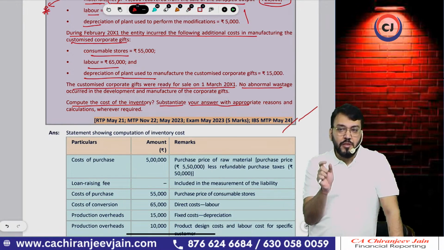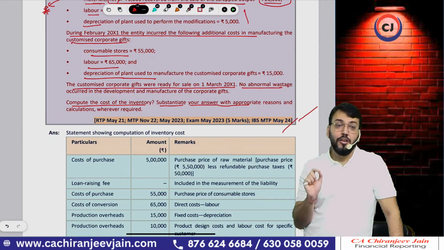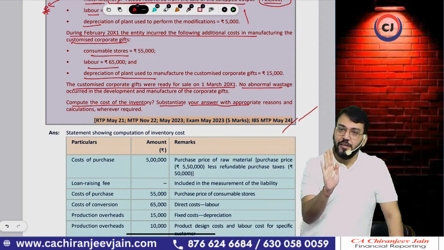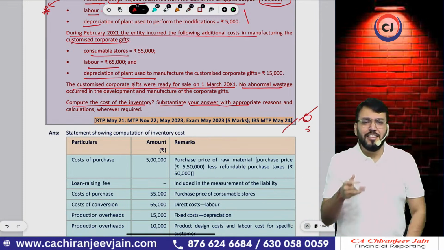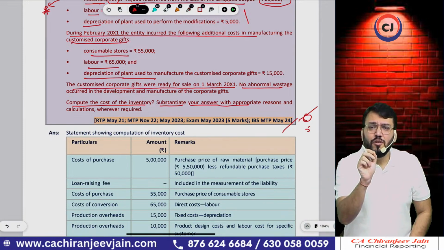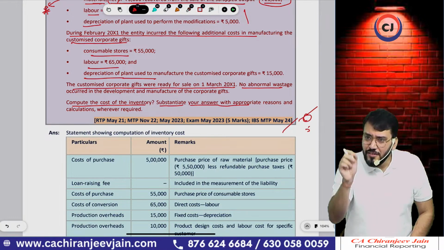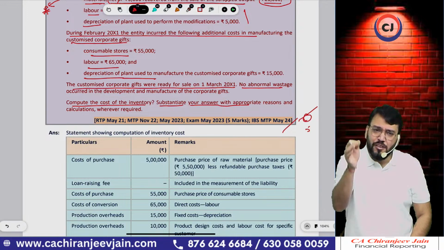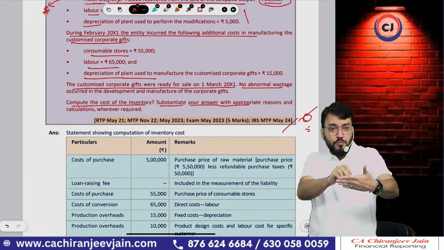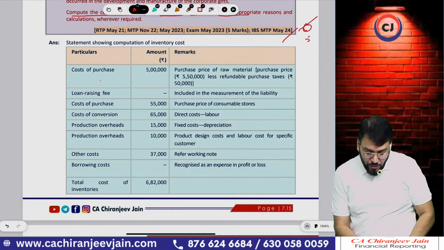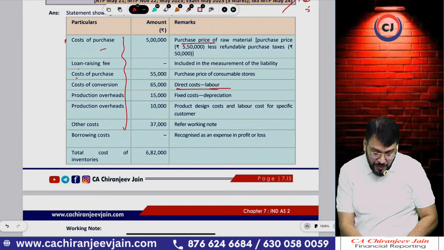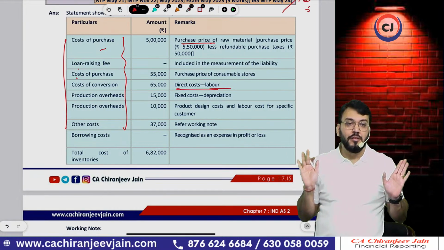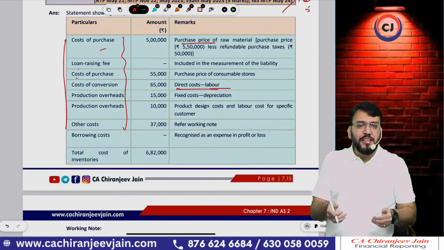When this question came, most students did not give reasons. Will you get marks? Half marks. You will get them, but only half marks. Suppose this question was 5 marks, you will get 2 or 2.5, not more than that. Can I say the reason? For cost of purchase, direct material. For other costs, directly attributable expenses. Only write that. You are not supposed to write one paragraph for that. Correct? Now, the reason: cost of purchase is the purchase price. Cost of conversion is direct cost, labor. These are the components. You can see they have given a component and why it has been added. Once you have read this question, it is very easy.